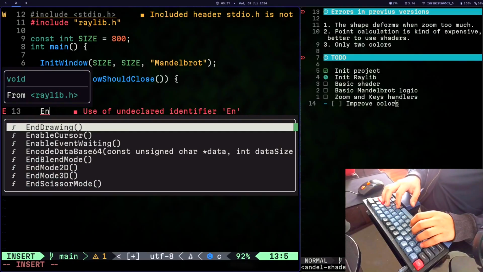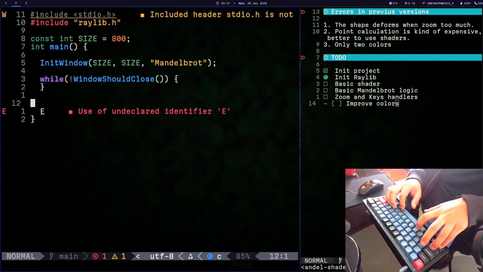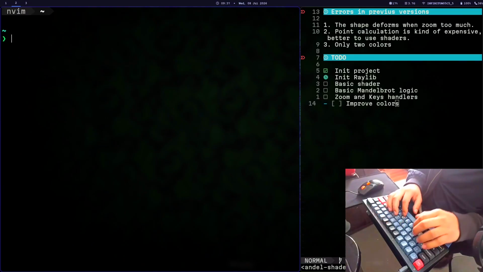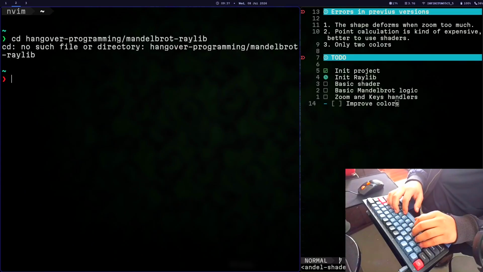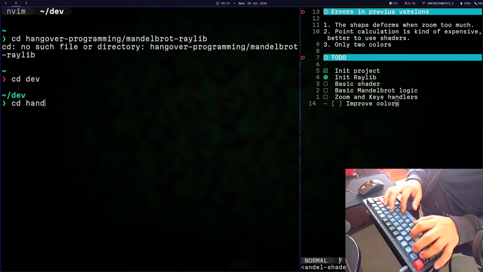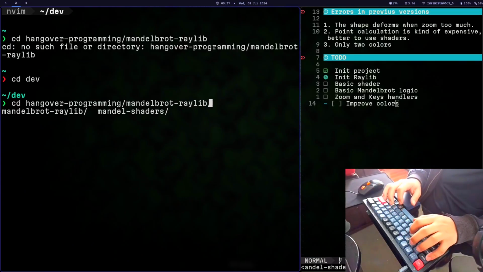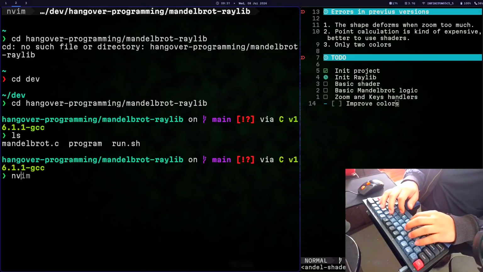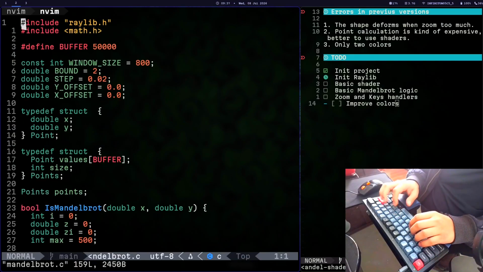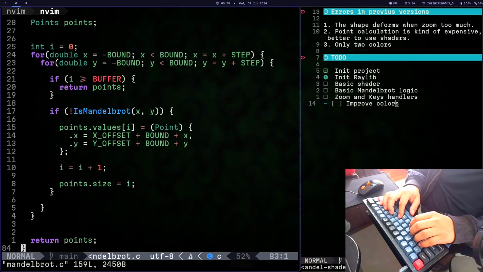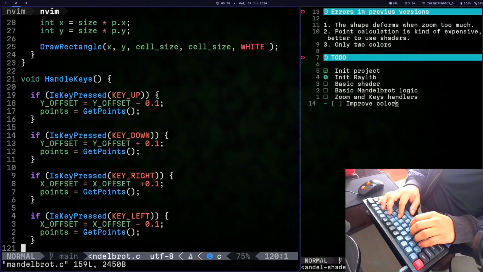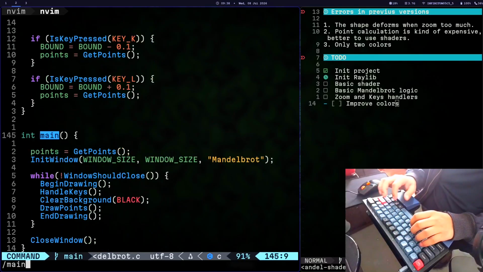I don't know. Let me see an example. I have the old version here. Okay, I don't remember very well all of this. But here, let's find the main here.